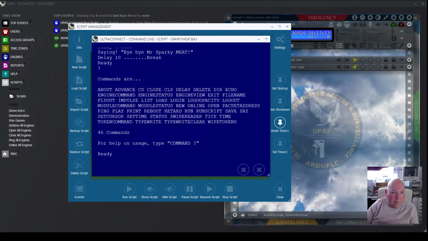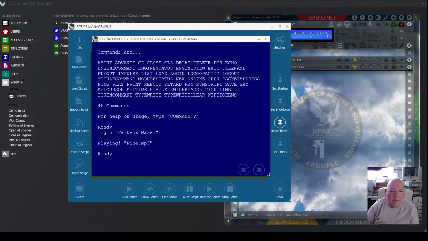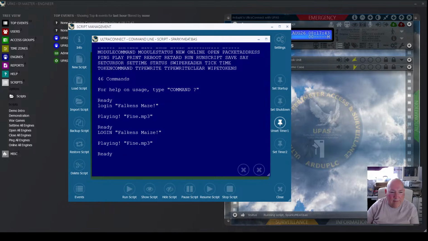There's your list of stuff you can do. You can log in if you want, so log in. Right, Falcon's Maze, if I can spell this right. Let's see if it logs me in. No. I must have spelt it wrong. Is that right? No. Is that right?